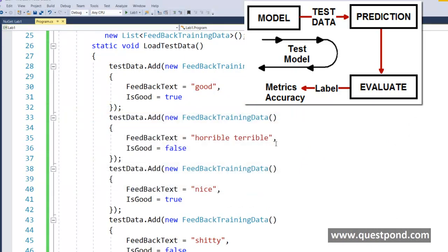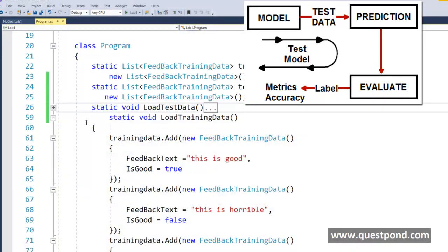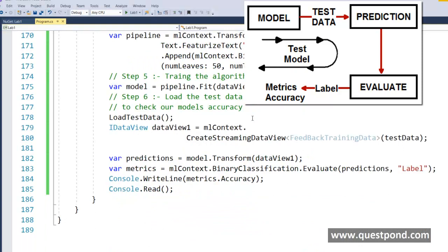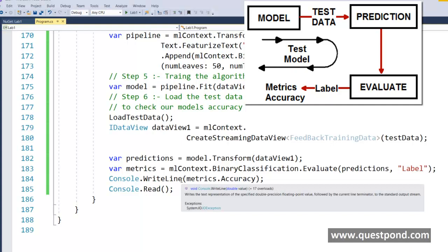So basically we now have a model which can predict 83% properly. With all the tests done, our model at this moment has an accuracy of 83%. If we put in more test data and more training data, this will come near to 90% or 100%, or whatever. That I will leave it to you. You can go ahead and play around with the test data and training data and try to bring the metrics accuracy to a better level.